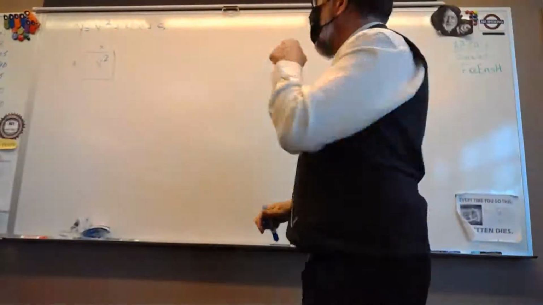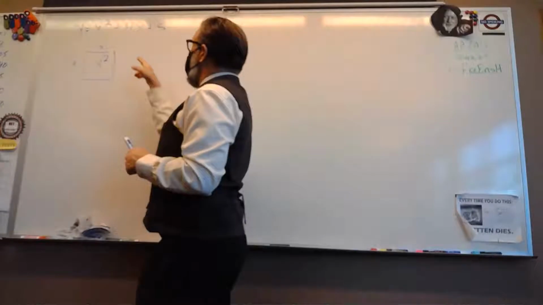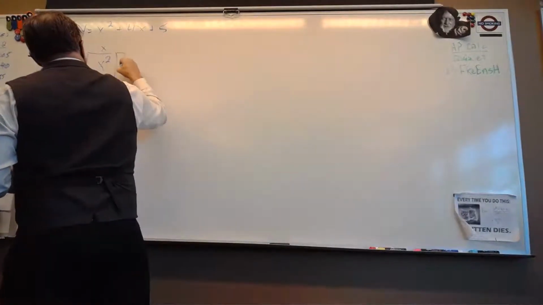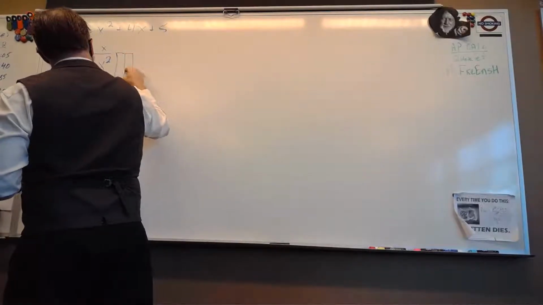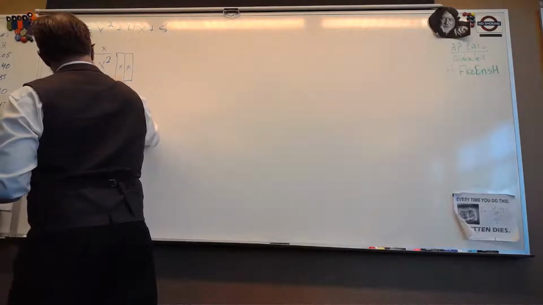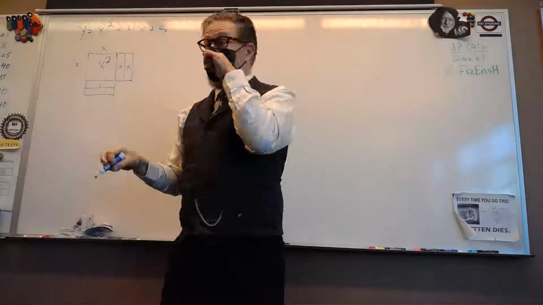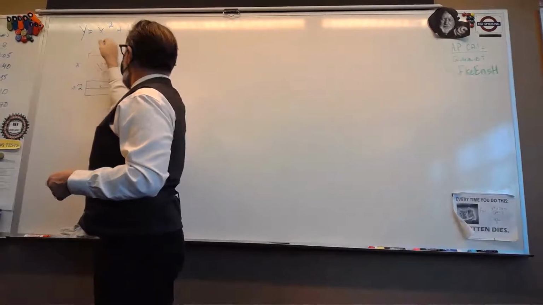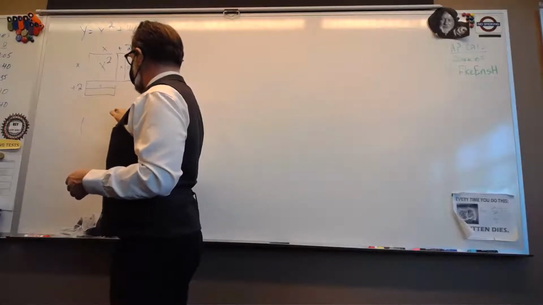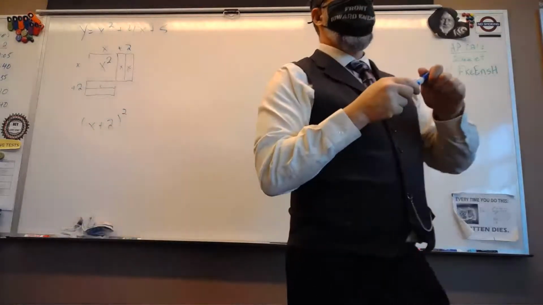There we go. So we've got one x squared tile, which has dimensions x by x. We have 4 x tiles. Since I'm making a square, I'm going to put 2 on each side. These have dimensions 1 by x, which makes this x plus 2 by x plus 2, which means that once I turn this into a square, it is going to be a square that is x plus 2 squared.